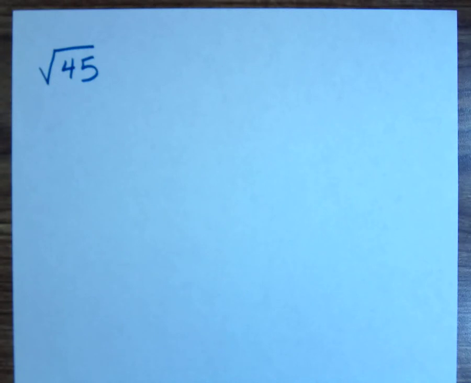22.5. They're not whole numbers. Okay, 22.5 is if you divide by 2. That's not if you square root it. Oh, okay. So I'm going to show you how to do this on your calculator.